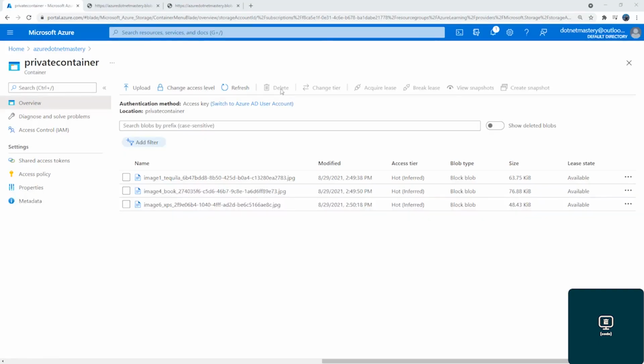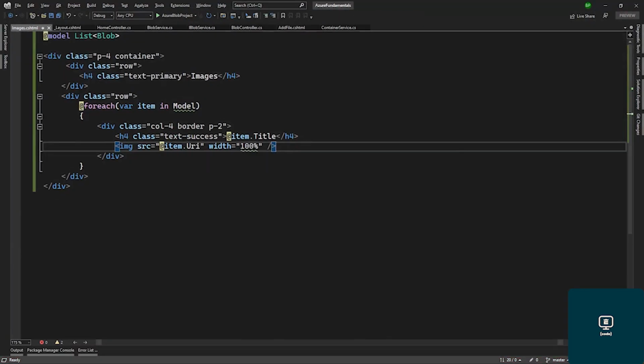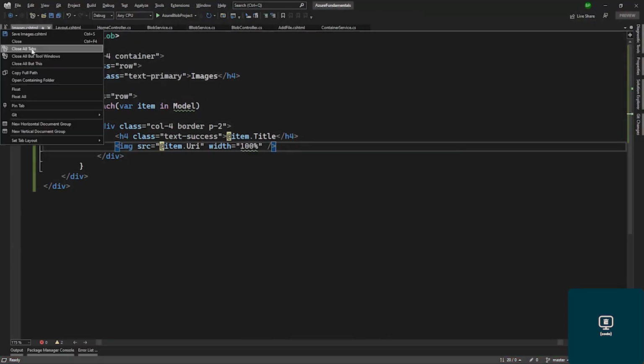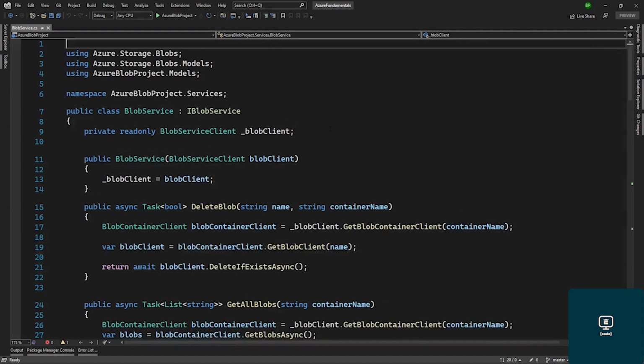Now we want to generate the SAS token from our .NET application. So basically what we want to do is the images that we see right here, we want to make sure that they are accessible by our application even though we have the level as private. We will change that using SAS token. So let me close all of the tabs that we have open, and the only thing that we will have to modify is the blob service.